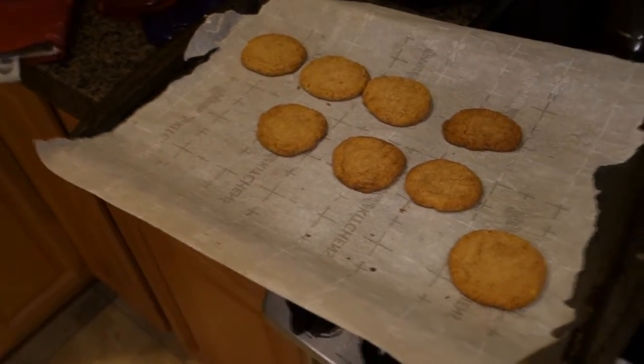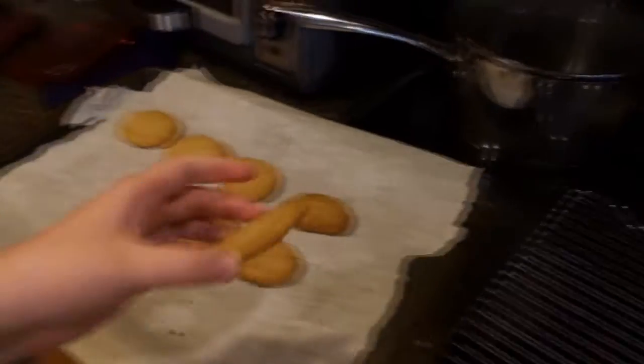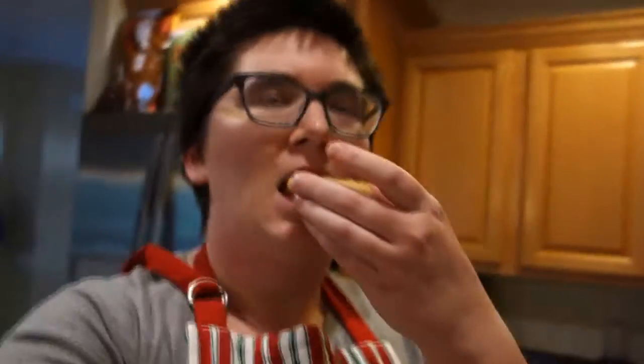All right, our cookies have cooled, so it is time to give them a taste. Ooh. Crunchier. Sweet. Well, that's good. You can taste the brownness in the butter. Because what happens when you cook butter and make it brown like that, you get this subtle nutty flavor. And that really is what you get with this one. It's really good.